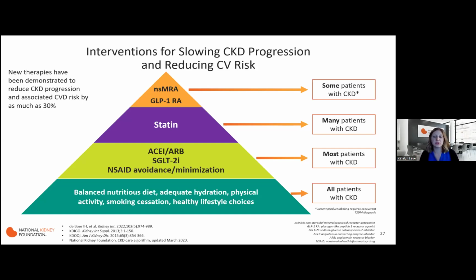I do want to call out with some of those new therapeutics, we recognize that sometimes the cost of these medications might be out of reach for some of our patients. Some of our partners who we've worked with around quality improvement projects in kidney disease have found success in coverage of some of these newer medications through Medicaid programs, through 340B pharmacy waiver programs, as well as even discount programs from the pharmacies themselves. And I would also note that some of these medications are beginning to become available as generics. So we would recommend checking with your pharmacists and formularies to explore options for access to these therapeutics in your patients that have kidney disease.